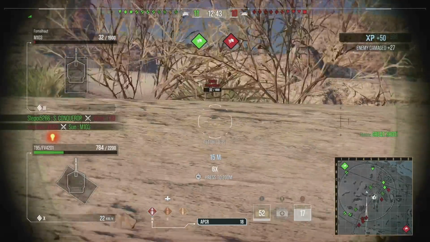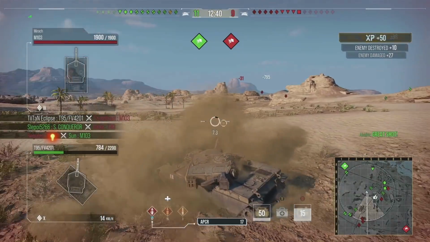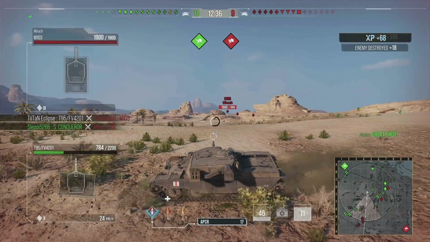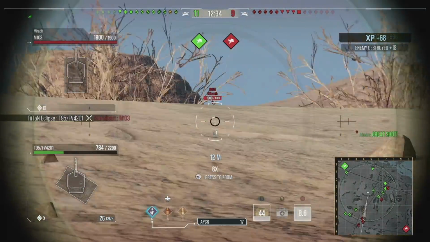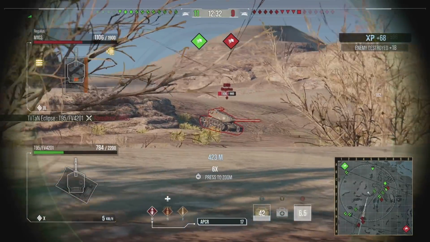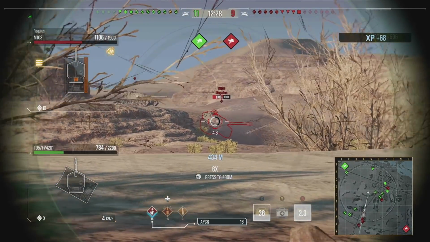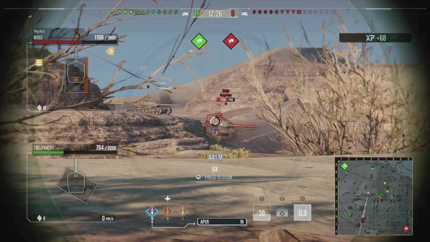M103 is still there, and we're going to put one more into him. Managed to hit the side of his turret, which is kind of a weak point. Those cheeks of the M103 are that big fat weak point, and so yeah, we can deal damage very consistently. There's 2 M103s over there. There's quite a few in this game for some reason.